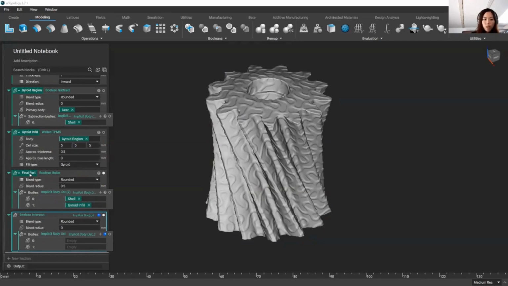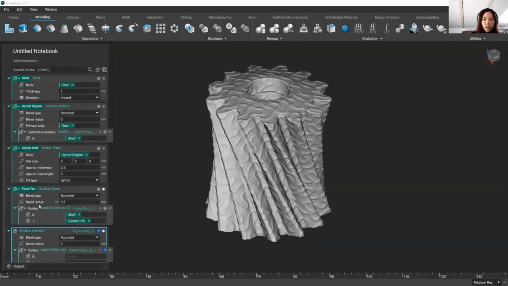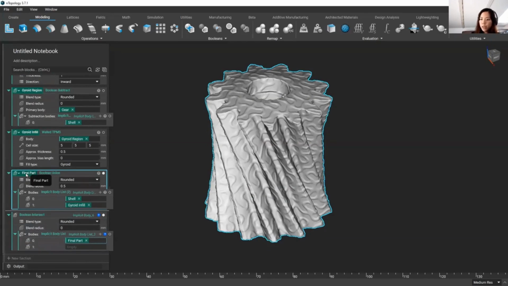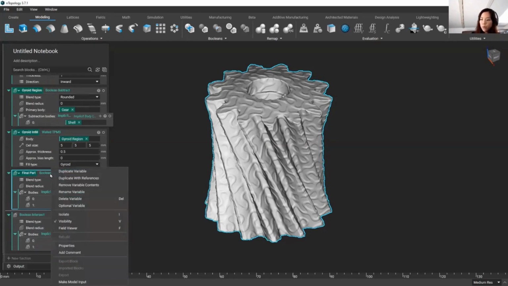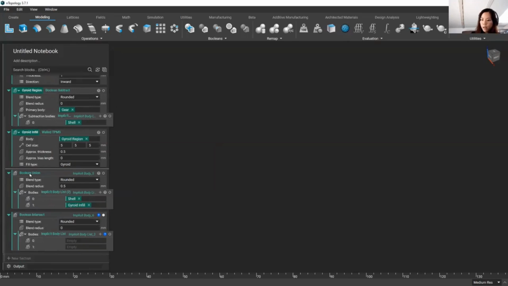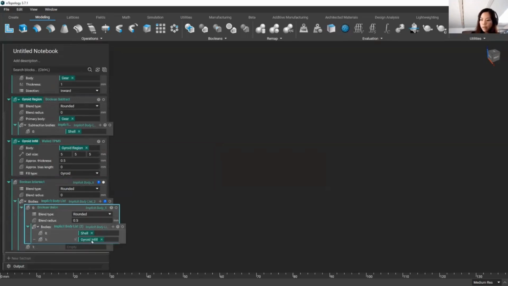So we'll take this final part, which is actually a lie. It's not a final part. So maybe we want to double click and change it. Or now let's remove this variable content. So now we have this final part, we can delete it, and now just drag and drop.